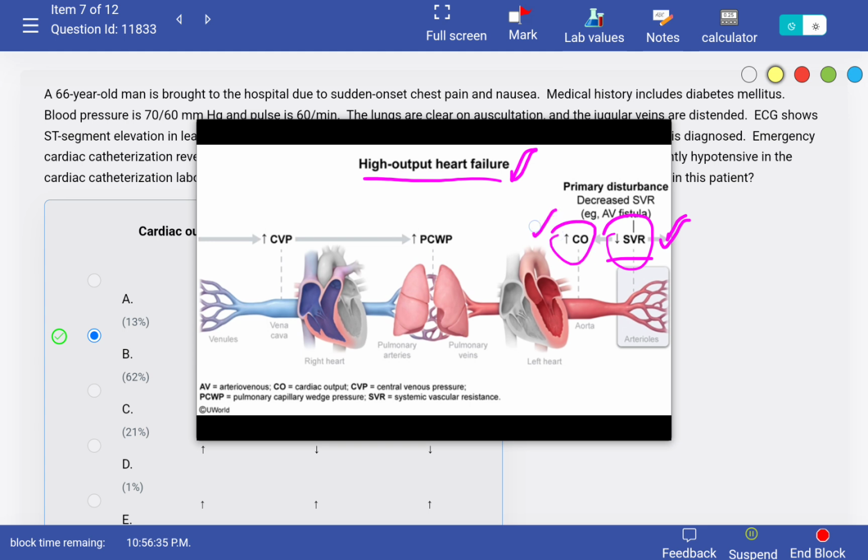Cardiac output is increased in high output heart failure and in septic shock, right? And again, SVR would be increased in case of all others, with the exception of high output heart failure and septic shock. These two things are important. And again, the percent mixed venous oxygen saturation would be increased in case of septic shock, while in all those other cases that would be normal or decreased, right?